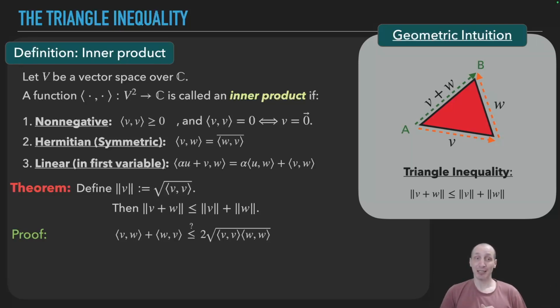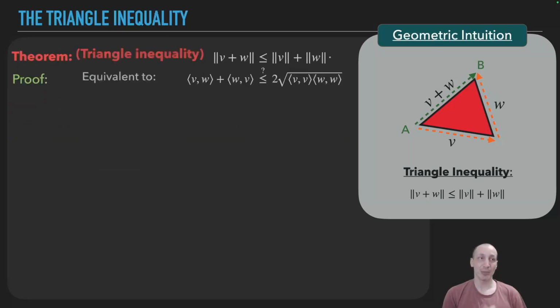So at this point, I started with the very intuitive geometric triangle inequality and managed to show that it is equivalent to this new inequality. However, I don't really have any sort of intuition about what happens there, so I need to somewhere get a new intuition. The way that I do it, at least one of the ways, is to look for the most simple setting which is not trivial and try to understand it there. Once I do, I try to generalize it to the more general case.